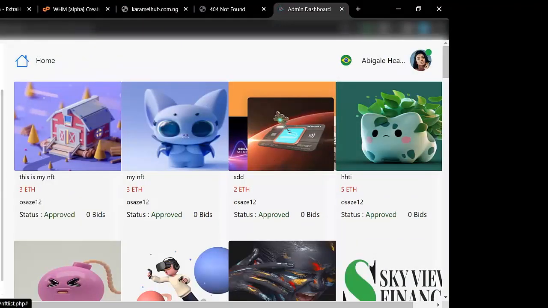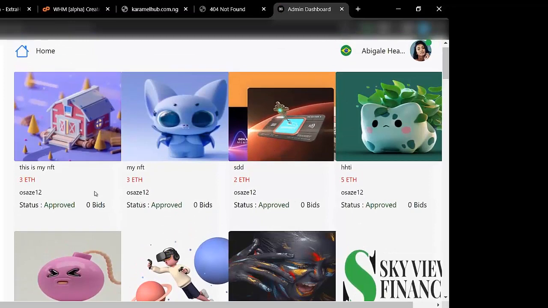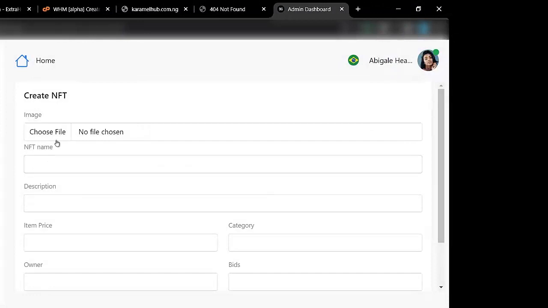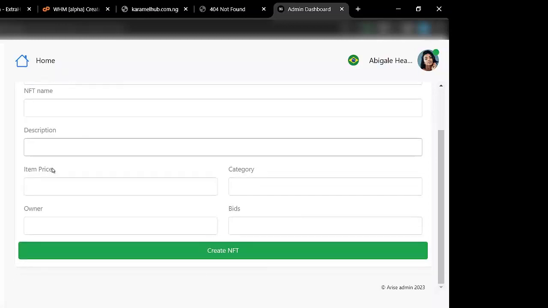Now let's see NFT create. See, the admin can actually create NFTs also. We're going to create an NFT from the admin dashboard and see how that looks. You can choose the file, put in your NFT name, put in a description, the item price, the category you are putting it in, and the owner. The admin does not necessarily need to put his name saying this NFT was created by admin.